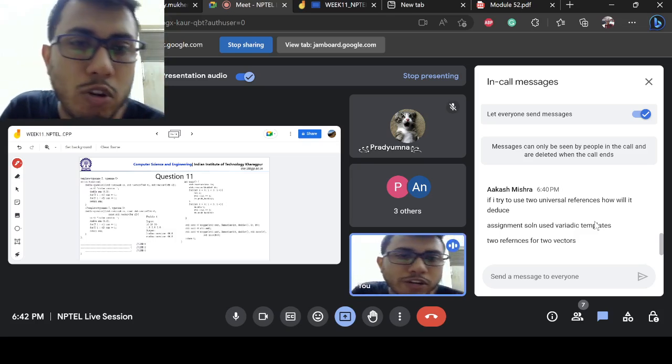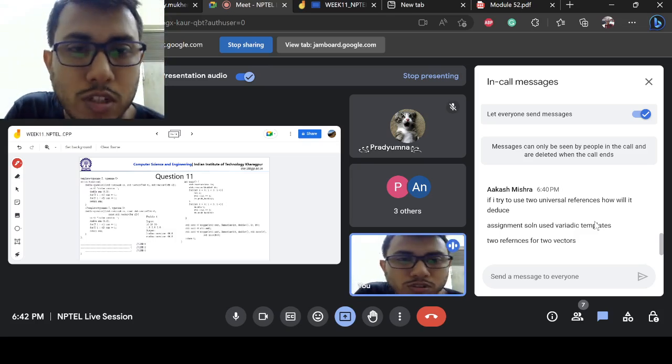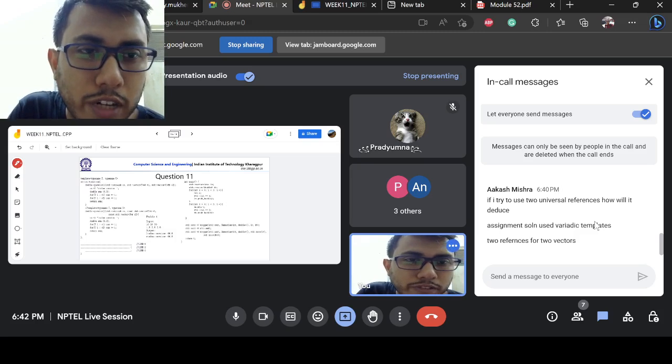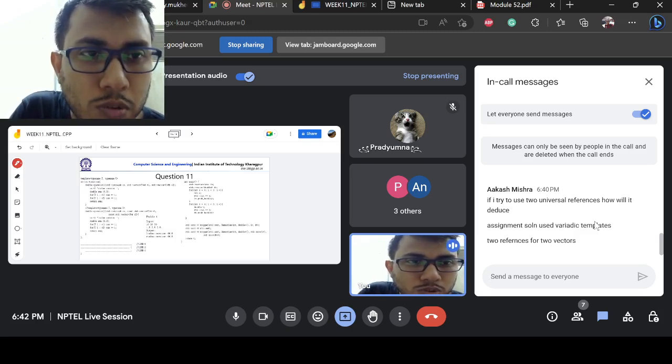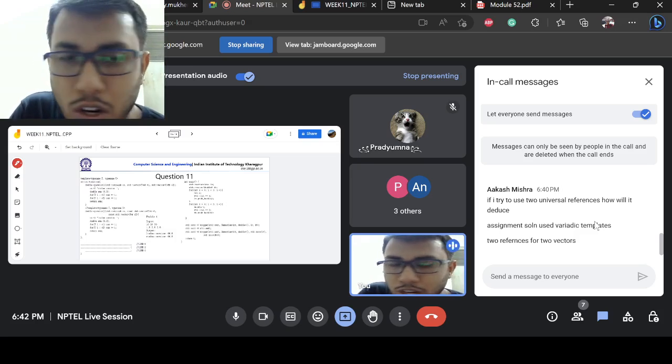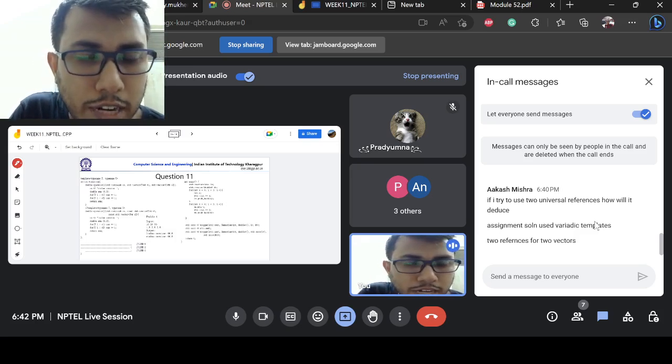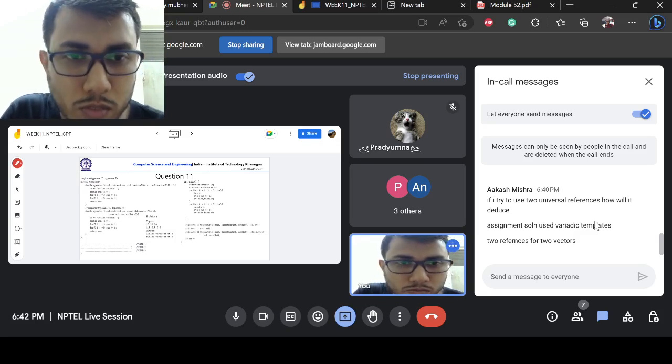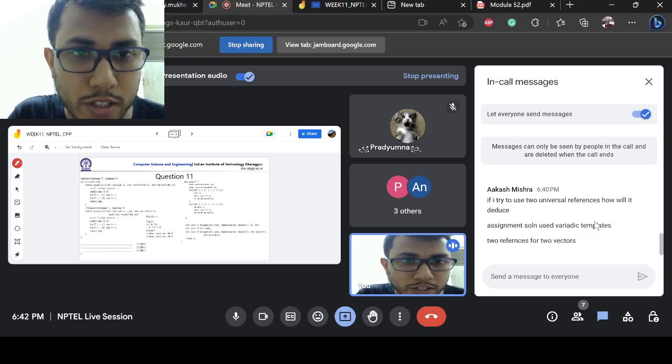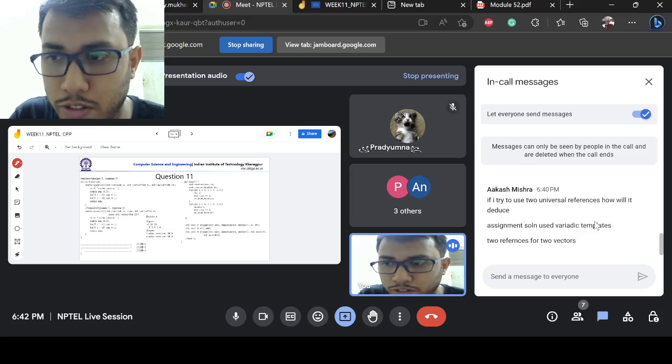So there are two different vectors, so there are two different individuals, right? If we use two, we are not using universal references in this case, we are using R value references, right?